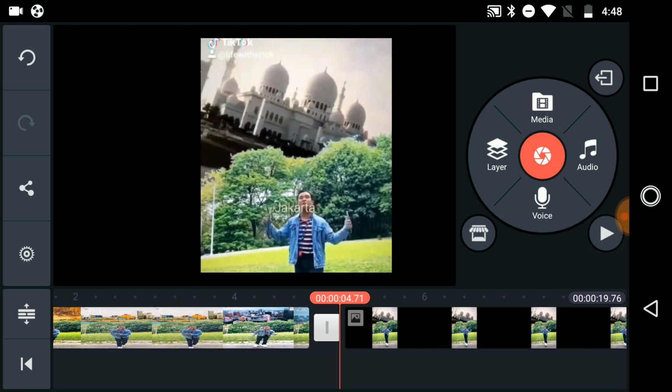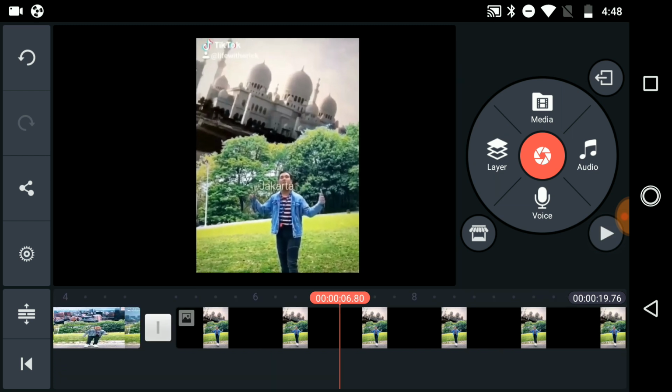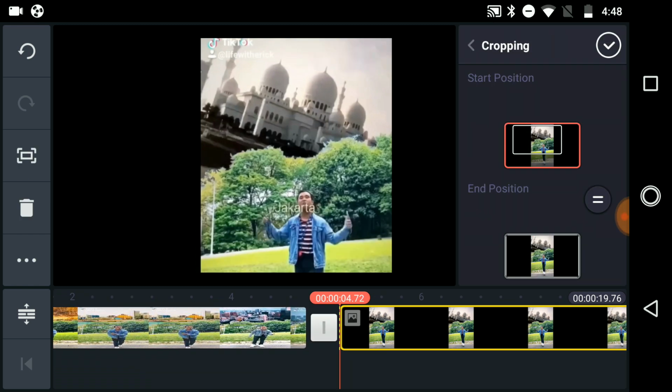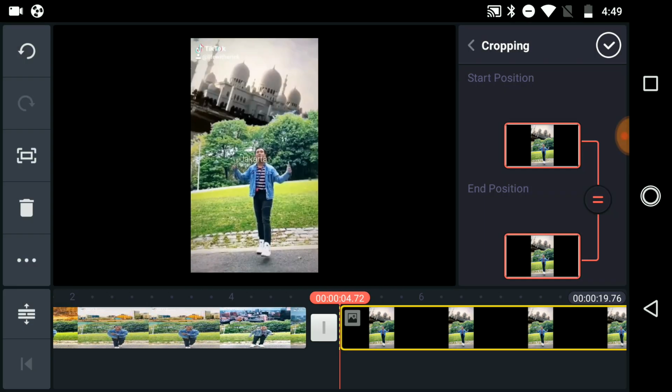As you can see, our picture's zooming out, and we don't want that. So to take it out, we're going to be pressing on the photo right here. Click on the crop icon. And for this one, as you can see, it does this. We're going to be pressing on the equal sign. Once you have pressed on the equal sign, it should look something like this. Also make sure that it is not cropped or anything like that. If it is cropped for you, we're just going to be clicking on the equal sign again, and just double tap on your screen to make it full screen.